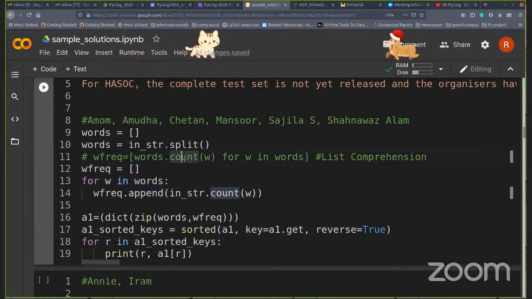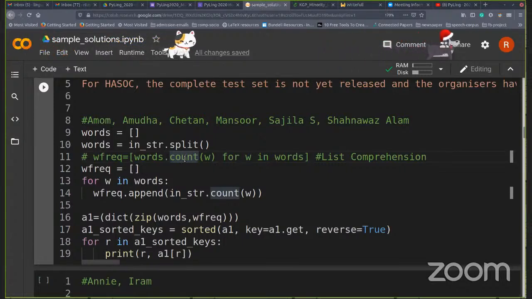Hello, sir. If you are giving that, list count will be the same as the string count, both will be the same only? Yes, it will be the same. We can use that also? Yes, you can use. Whatever we are storing in the list, anyhow we are storing the data of that string in the str value in the list, so both will be the same only. Yes, the output will be the same whether you count in the list or you count in the string.